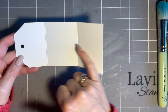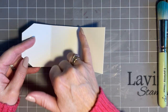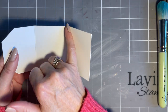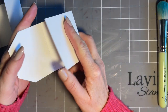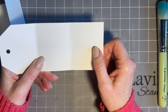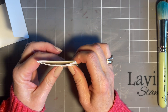Now, the tag actually measures 18 centimetres. So we want 3 compartments. So you need to score it. Now, the first time I scored it at obviously 6 centimetres. But what I discovered is that when I did this, because these were each 6 centimetres, if that makes sense, it was a little bit tight. Can you see just there?